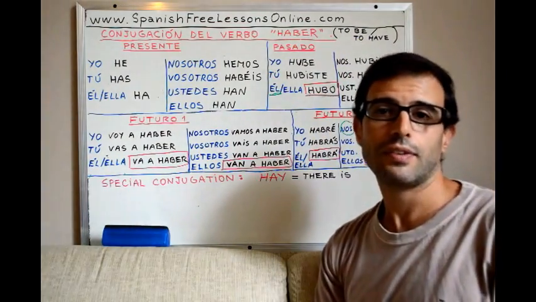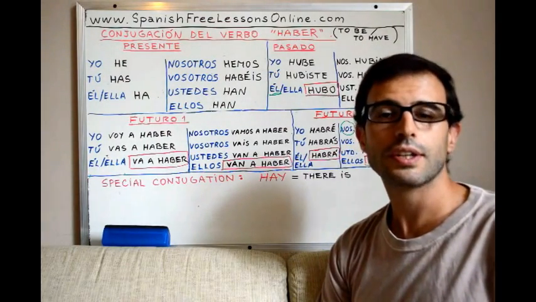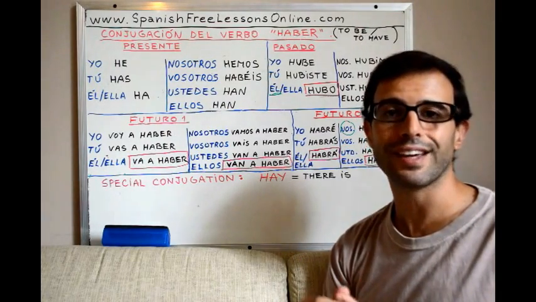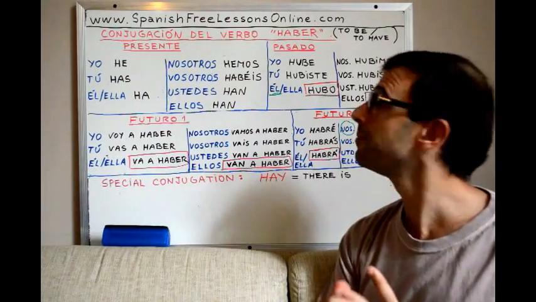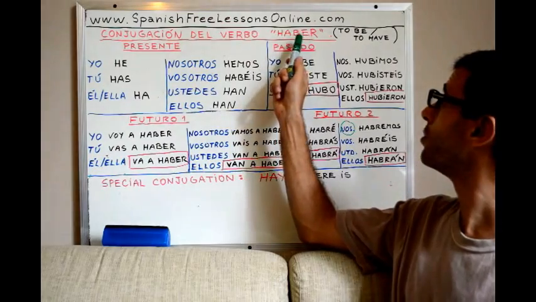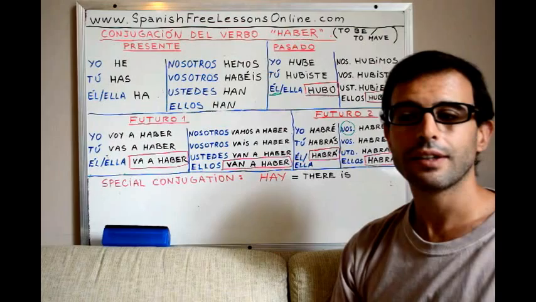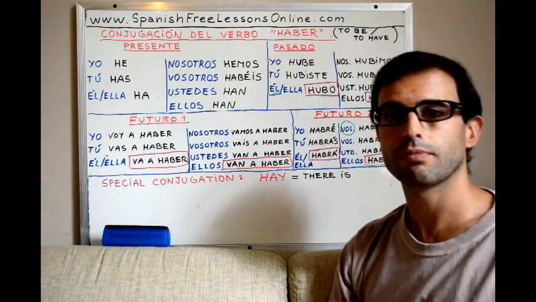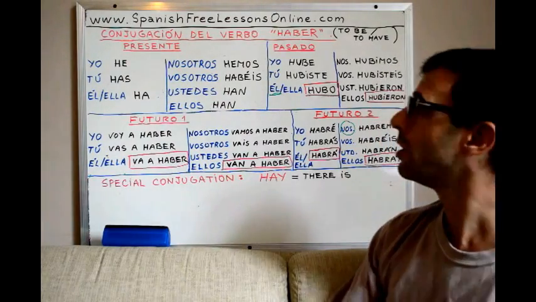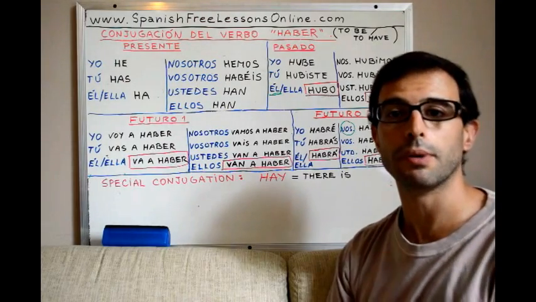So it's complicated because the verb to be in English has a correspondence with two Spanish verbs, that is verb ser and verb estar, okay? And in a way also has a correspondence with the verb haber, right? If, for example, I say hay muchos niños, I'm saying there are many children, right? Here we use the verb haber as in English we use the verb to be, to say there are many children, right?